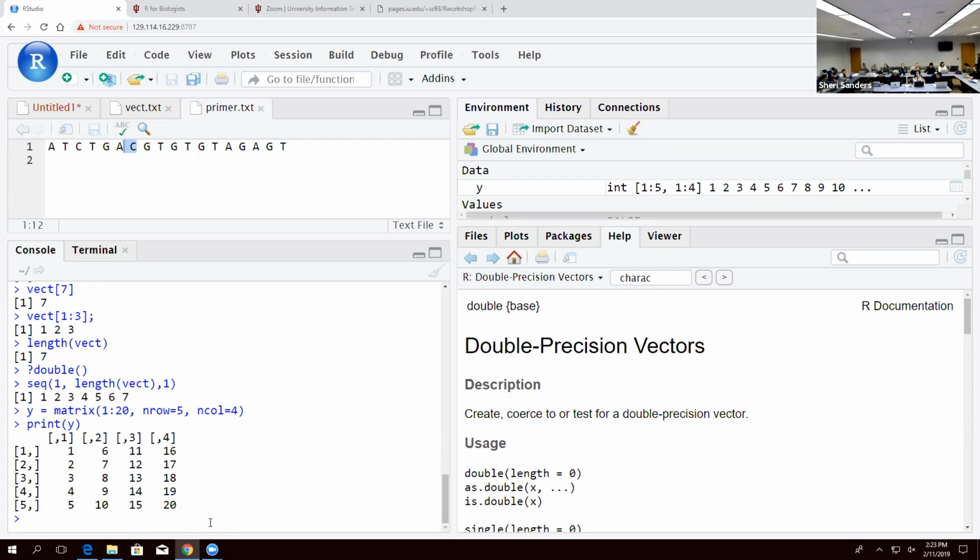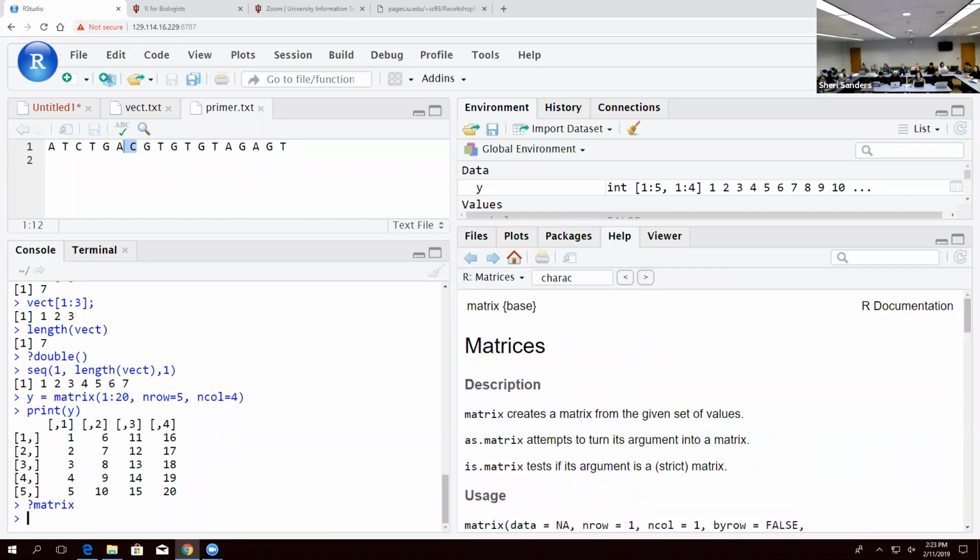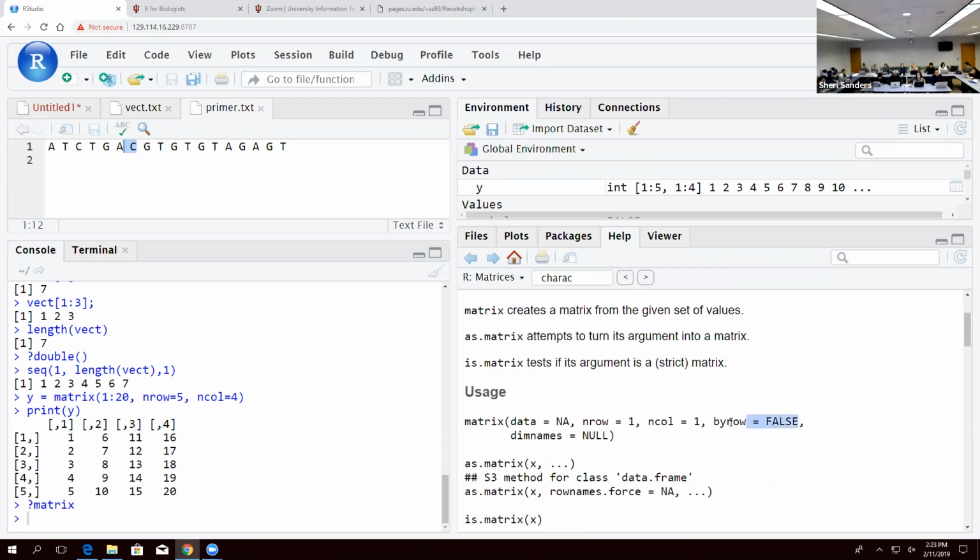And it's even nice enough to label how you refer to each column and row in the matrix. One thing to note, this defaults, which you can see by looking at the matrix help file, to writing your numbers by column, not by row. So you're going to read 1, 2, 3, 4, 5 going down column one. If you were to want to switch this, we could look at the matrix help file. And you will see the default for byrow is false. So if we turn that to true, it will make it by row.